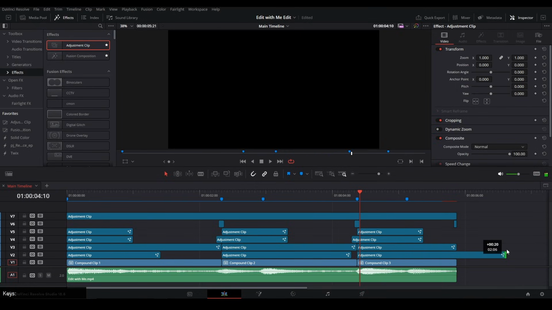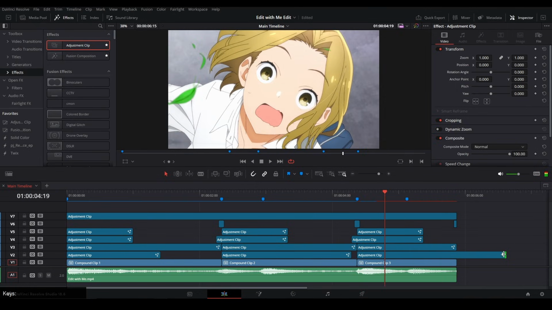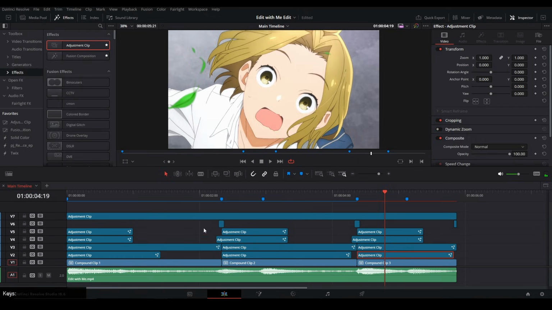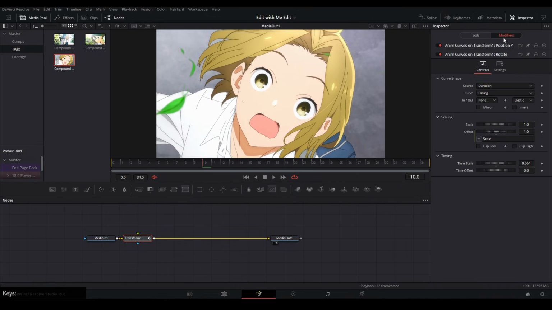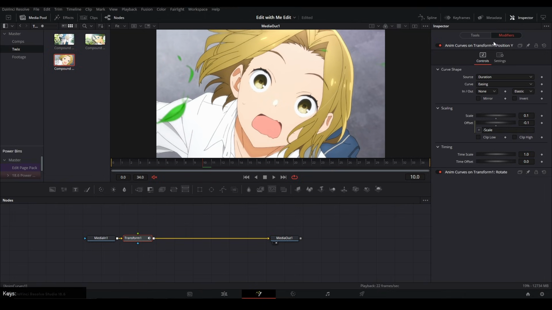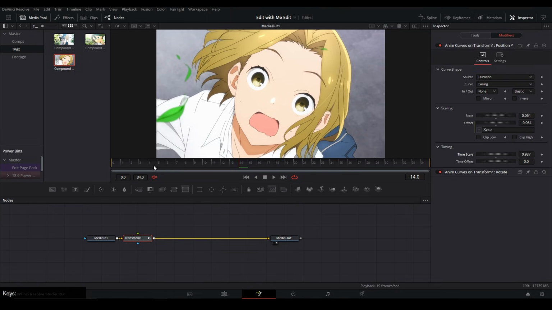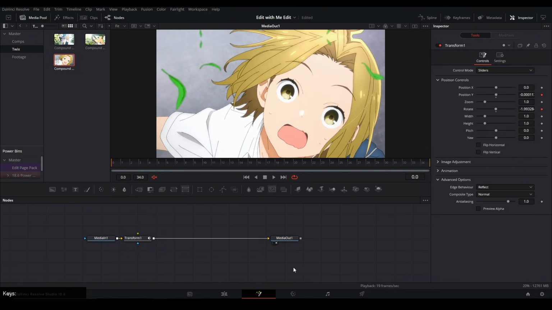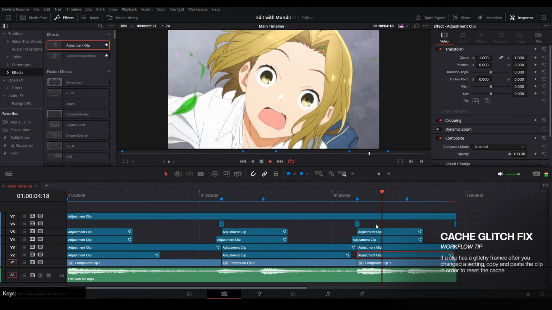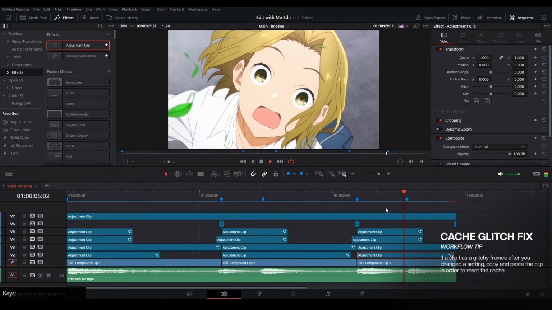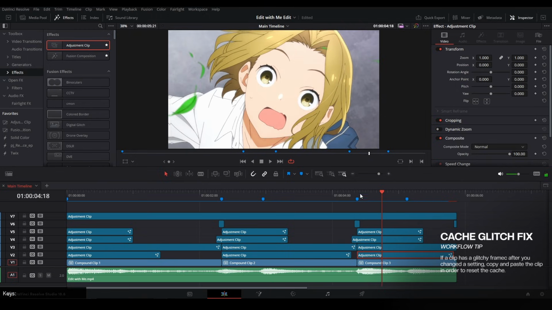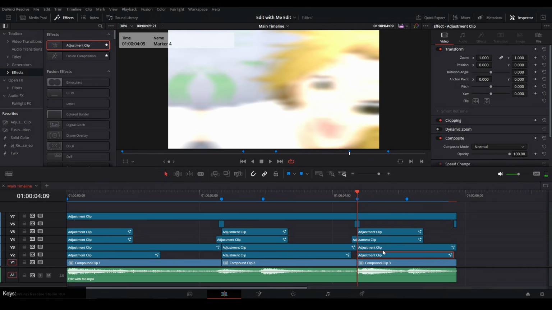Like even we can go further out to say a softer shake like that, or we can go inside the clip and then lower our values and make variances of our values here. So they say this could be like -1, so it starts on the other side, or this could be a little bit lower than 1, and then we can adjust the time scale as well to make it a little smoother, something like that. Just a variance of the shakes. Sometimes, because we have so many adjustment layers and stuff like that, it gets a little glitchy. And usually if this glitches like that, I just copy this node and then paste it right back. And then it should recache all this, and then that glitch should go away.